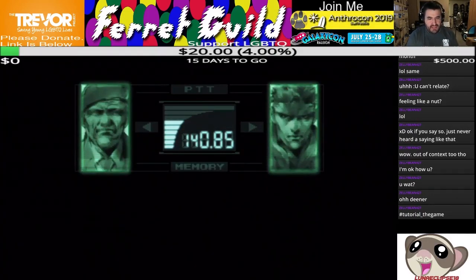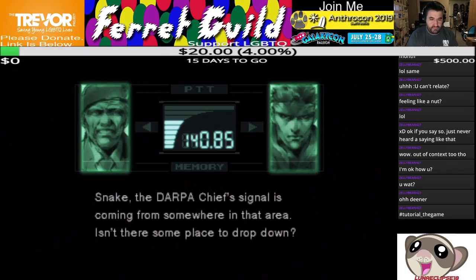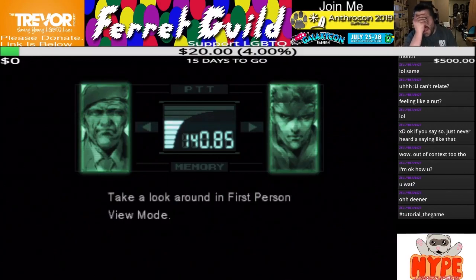What? What do you want? Snake, leave me alone. The DARPA chief's signal is coming from somewhere in that area. Isn't there some place to drop down? Take a look around first. Yes.